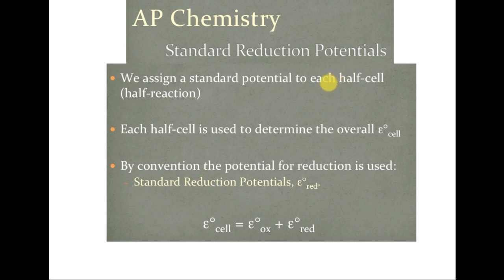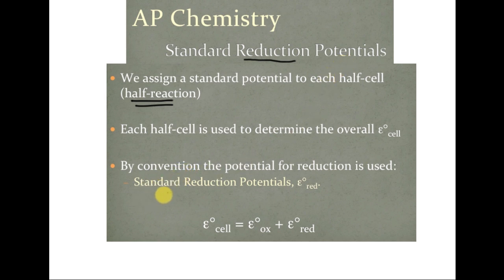They're essentially a chart of voltages that have already been calculated and tabulated. So it's a bunch of half reactions. Again, why we wanted to talk about the half reactions at the beginning of the unit. So we're going to have a bunch of half reactions that are tabulated, and the half reactions that we're going to be looking at are reduction half reactions. And it's their potentials, basically, because they haven't been hooked up to anything yet, of what energy they can produce.